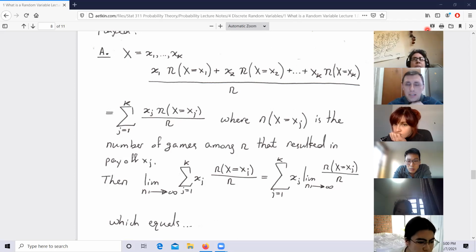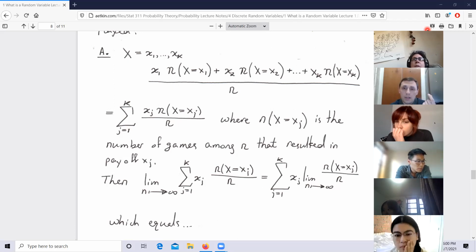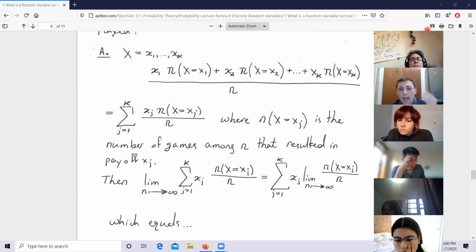What is probability, guys? Probability is this idea that you see when we say that payoffs x1, x2, x3 and onwards have a probability of occurring. What is that probability we have? We have this running frequency. Do you remember? That probability is the number of times they occur divided by the total number of times. So when you say a coin is fair, it means it has no preference to land on heads or tails. That means that if you toss the coin 1 billion times, you will see that half of the times the coin came up heads.